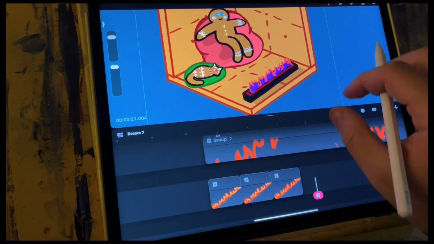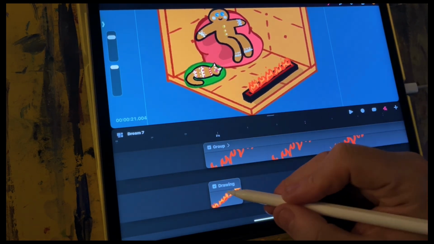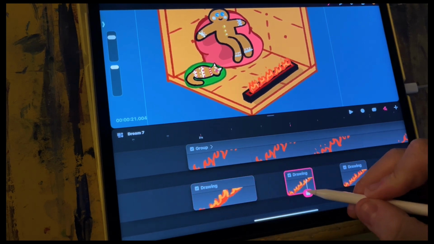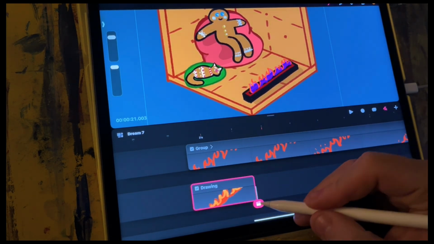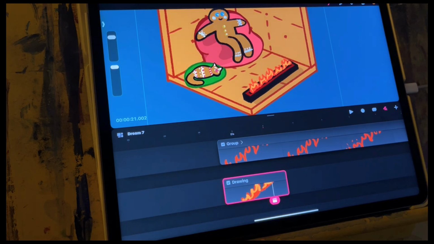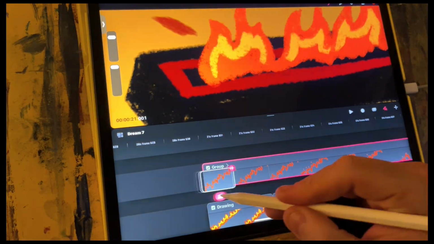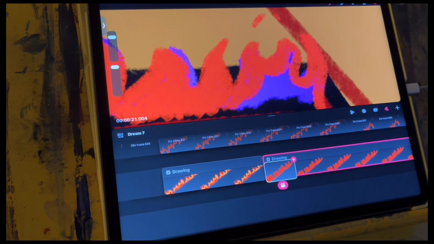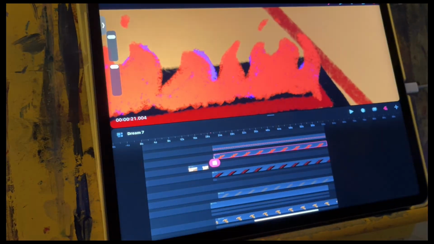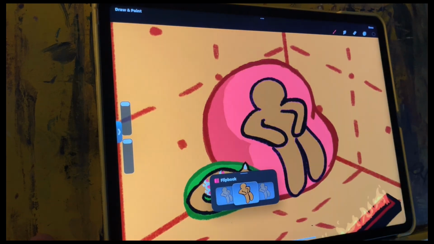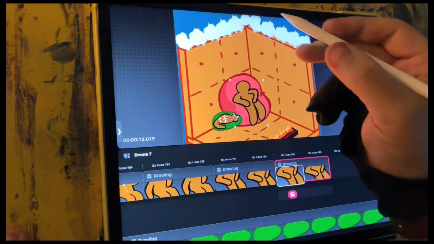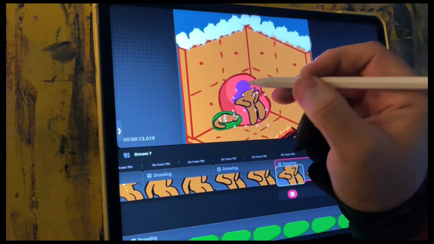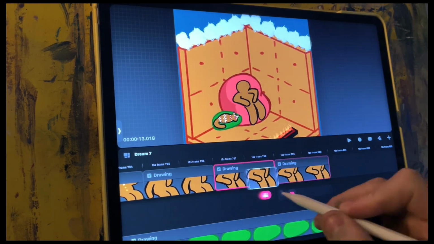At some point, I accidentally changed my frame rate. I don't know how I did it, but it ended up making things go super fast. So I had to elongate my frames so that they went about half the speed that they would have at the frame rate that this was at, which I think was 30. But it's cool that you can do things like that, because then you can have elements in your animation that are going at a different FPS because of how long those individual frames are versus the actual frame rate itself. So by doing longer frames, you can shorten the FPS, even if the FPS is set at a certain rate.